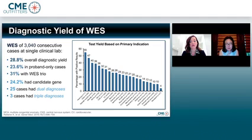One other point that I neglected: as I was talking about dual diagnoses and other, sometimes what we call, secondary or incidental findings, when you look at all 20,000 genes together, the analyst is looking primarily for the conditions that explain the symptoms that you write on the requisition. I'll also emphasize, for those of you who are the ordering physicians, it's really important to put correct, accurate, comprehensive information on the clinical summary, because they're guided in their interpretation of the data by what you write. Sometimes in newborns we don't have the whole story, and you can even give updates as the story unfolds, but it's important to give complete information.